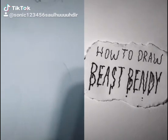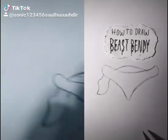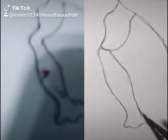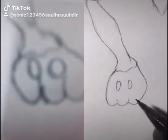How to draw Beast Bendy. First, draw some giant underwear. Then put a little hill in your underwear. Now draw a baby sock. Then draw this rocket ship nose shape. Then draw a deformed ghost.